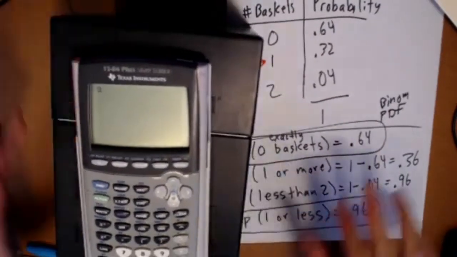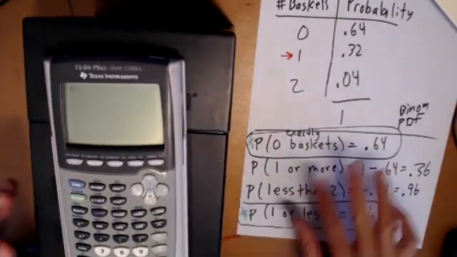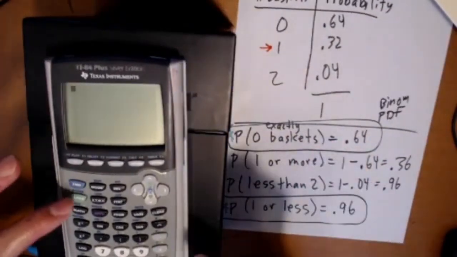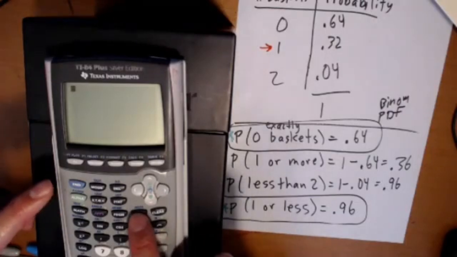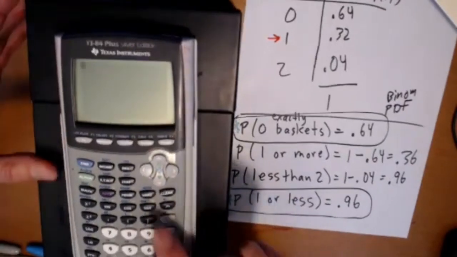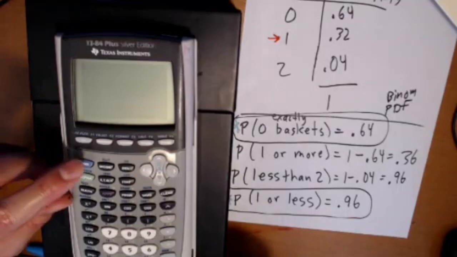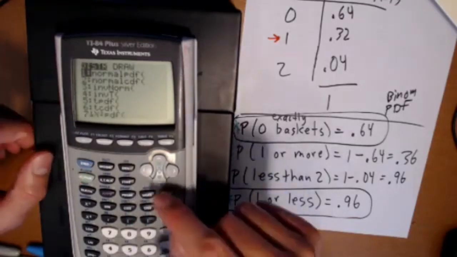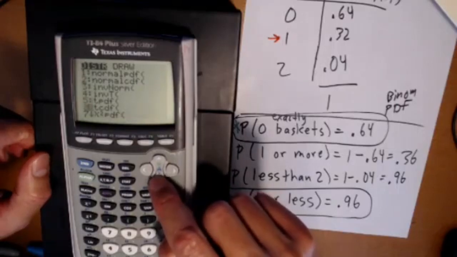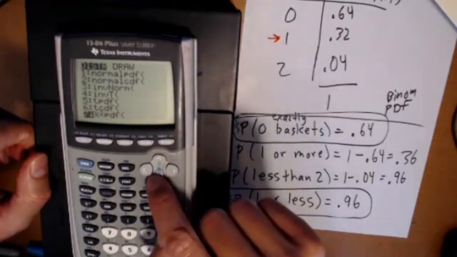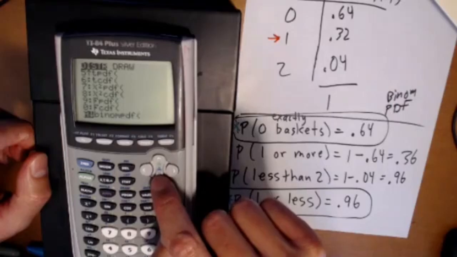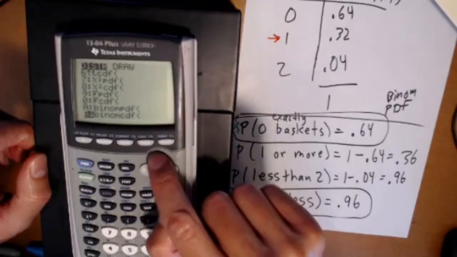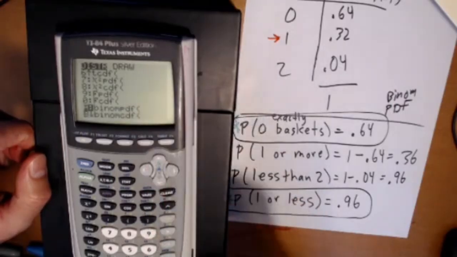Calculator on. Okay. Let's see. Distribution. To get the distribution on my calculator, it's in blue above bars. So if it's in blue, I have to hit the blue button first. So blue, that. And then I'm going to slide down. It's way down there. Binomial PDF? Oh, there's binomial CDF. No, binomial PDF. Okay, enter.